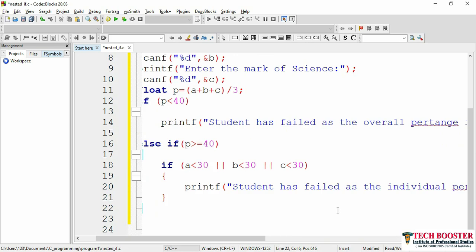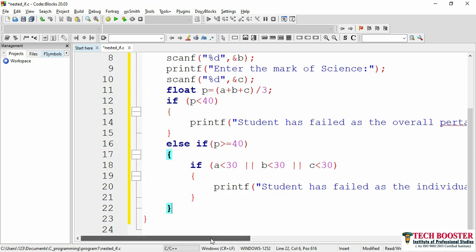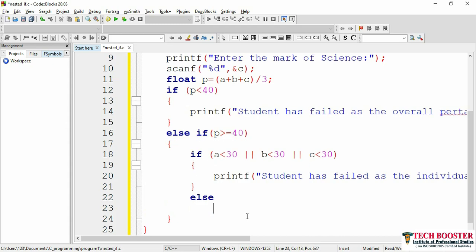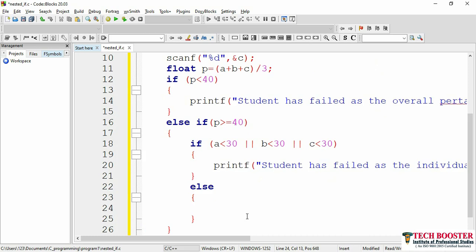Now here, if in case this condition is not satisfied, then what will we print, else, like here this if condition is not satisfied, then we print student has passed.